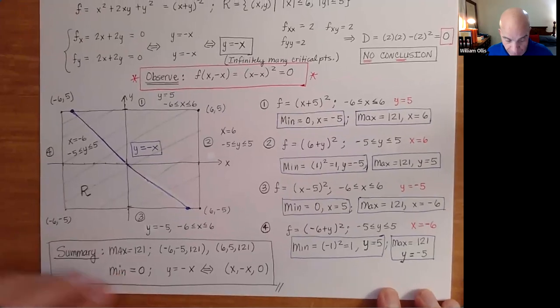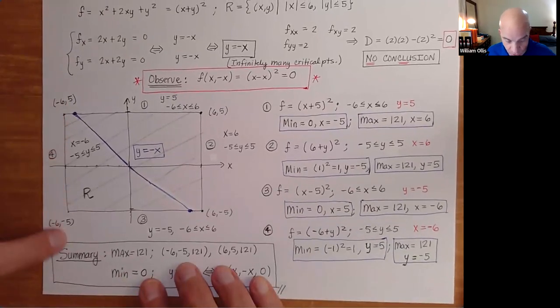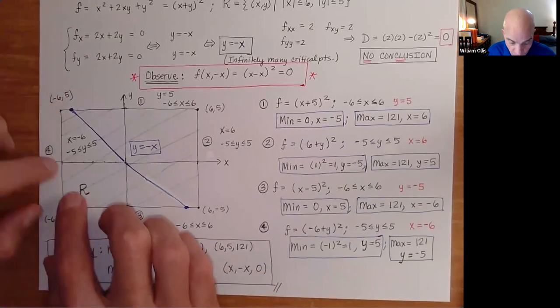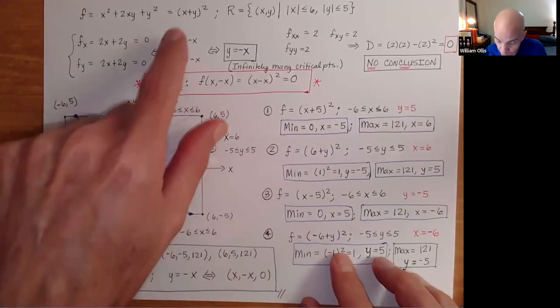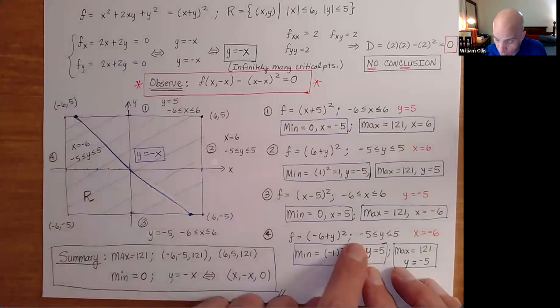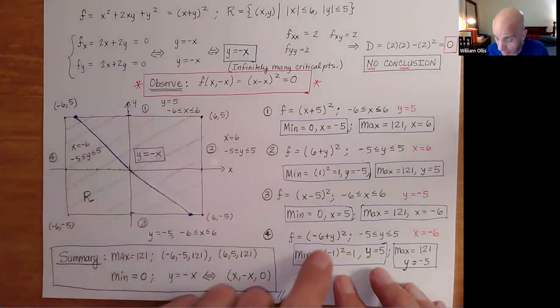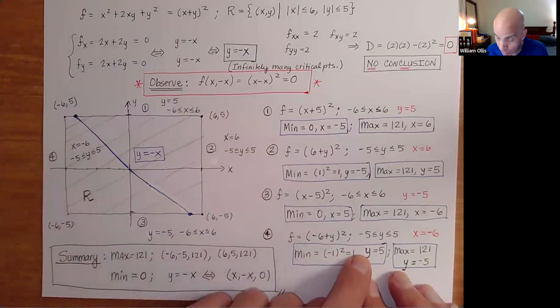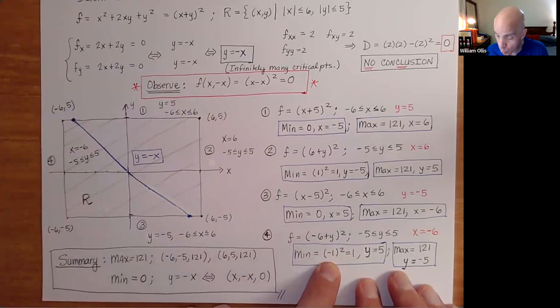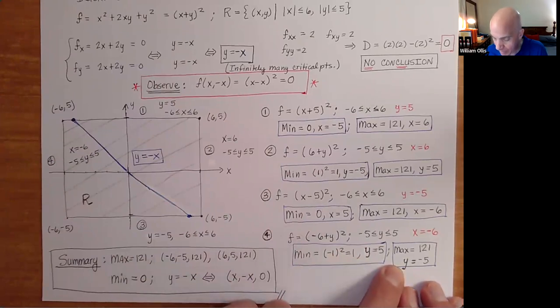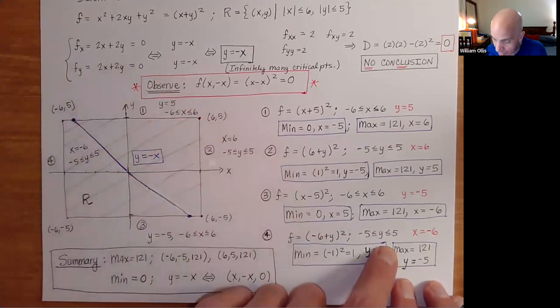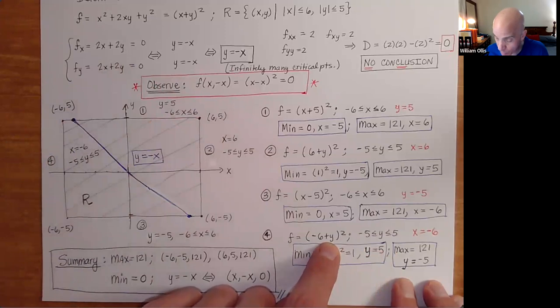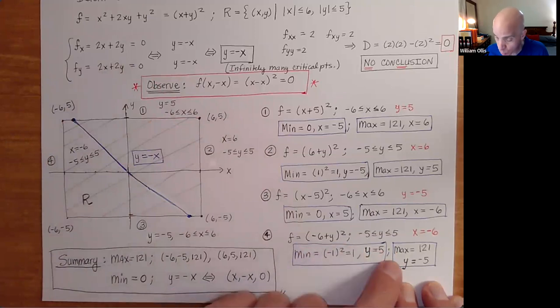Now for number 4, notice here we have x is equal to -6, and then of course y is running from what? In this case, -5 to 5. So again, we just simply replace x with -6, and then we say, okay, how can we minimize this? How can we make this as small as possible? Let y equal 5, and we get the square of -1, which is 1. And then, of course, our friend, the maximum again, just like we always end up getting, we think about how can we make this as large as possible? Well, we replace y with -5, and we get the square of -11, which is 121.